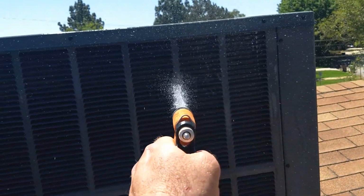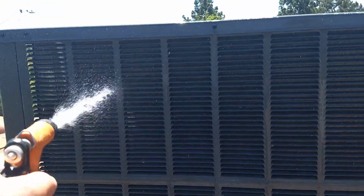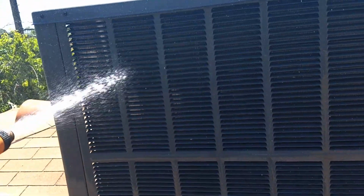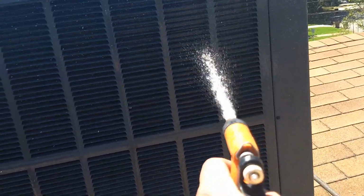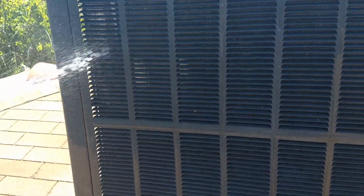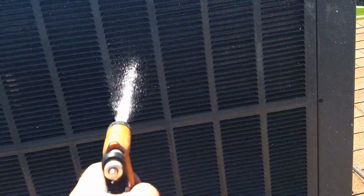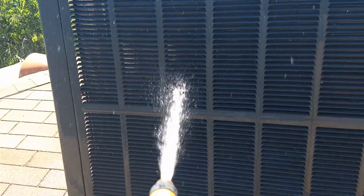I do care about my energy bill, and this very simple task right here can definitely save you energy dollars over the years, because if you've got a nice clean condenser coil, then your high side pressures won't be as high as it would with a dirty coil, and so your compressor motor doesn't draw as much current, and over time that definitely saves you money and possibly expensive repair bills down the road.